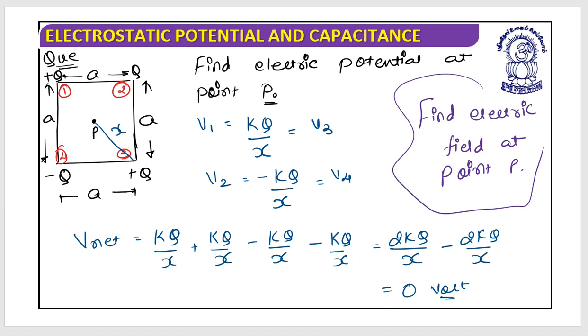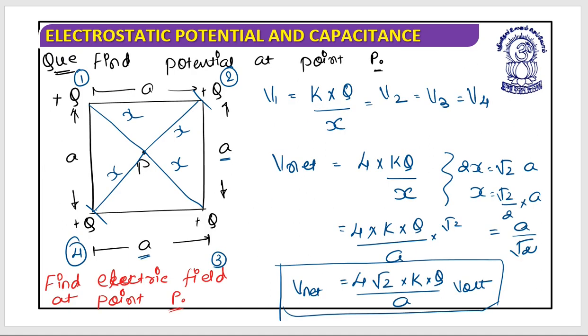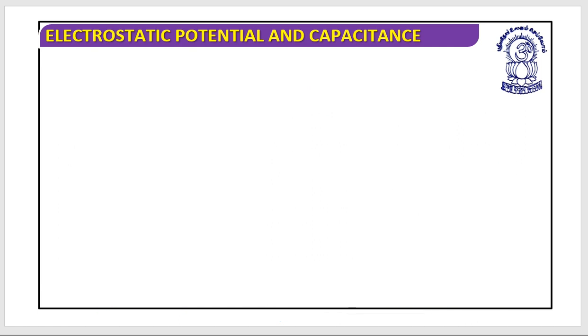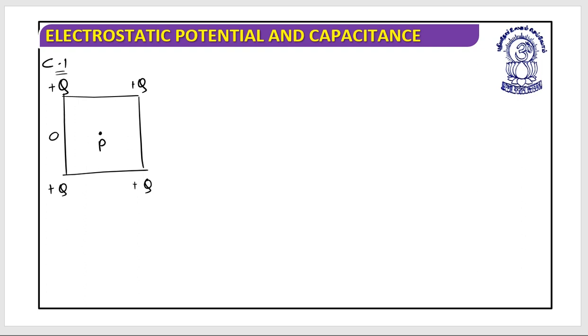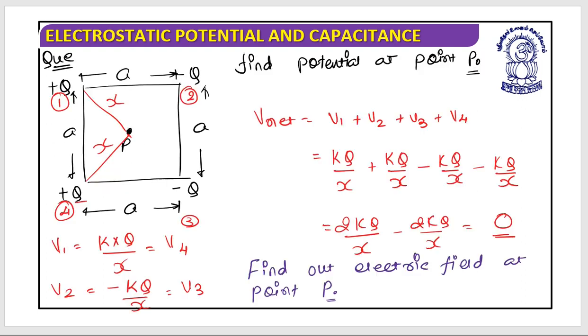So as soon as you do it, let me just draw the situations of each case. This is first case. Plus Q, plus Q, plus Q, plus Q. You do your work and just find out the electric field at point P. Yes, these separations are the same, as you know. Our second case was plus Q, minus Q.